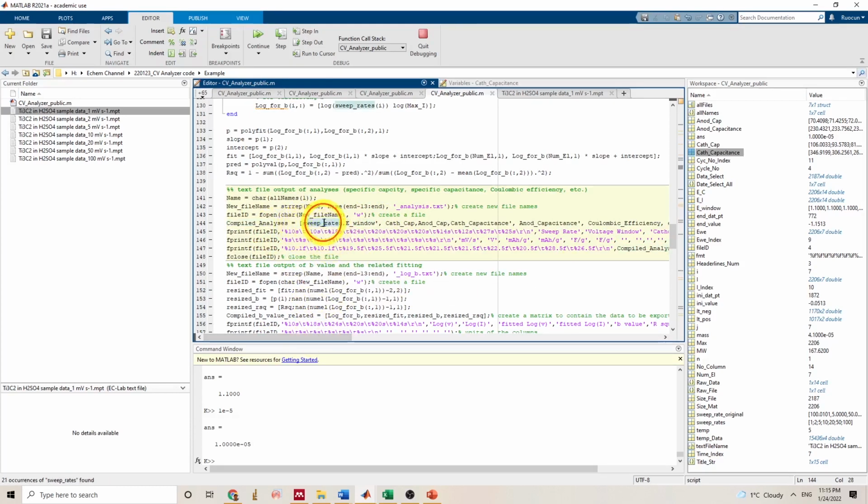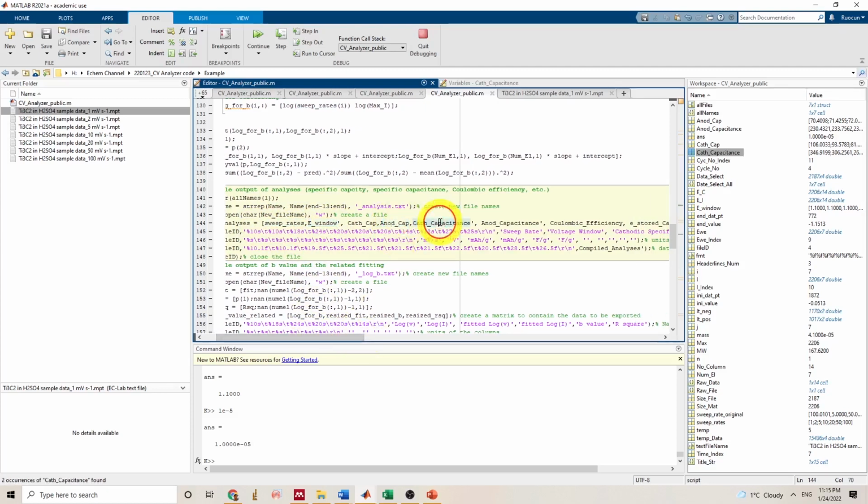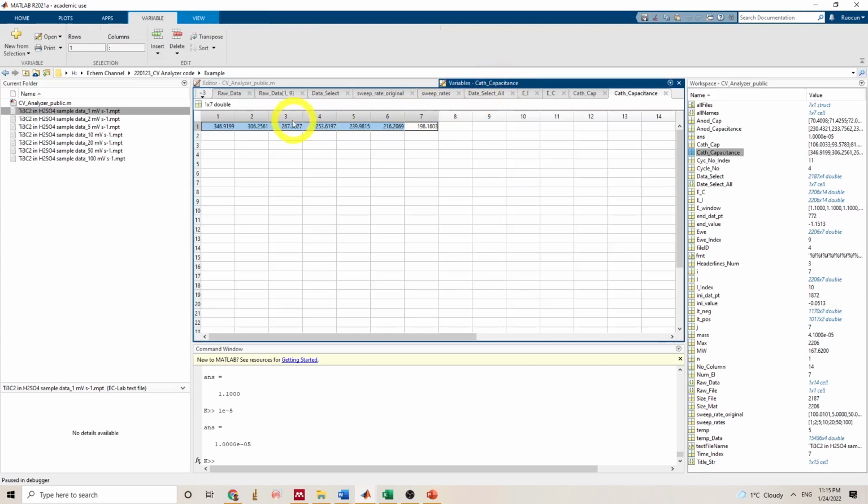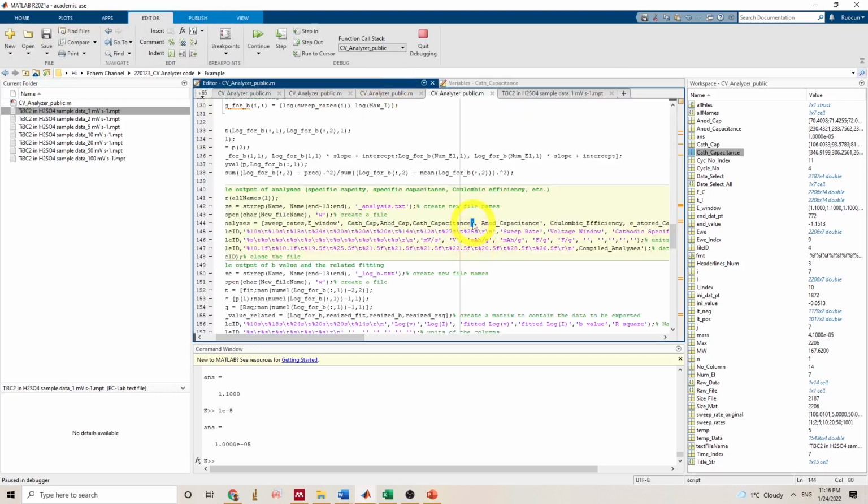So basically, I group the sweep rates, the potential window, the capacities, capacitance. You see a prime here because if you remember from earlier, the capacities are in the vertical direction and the capacitances are in the horizontal direction. So I use the prime to just convert it.